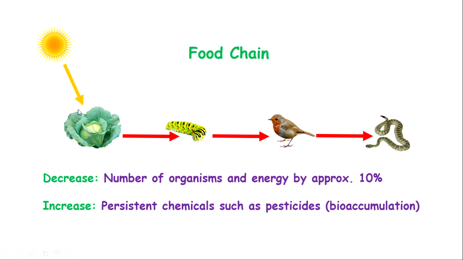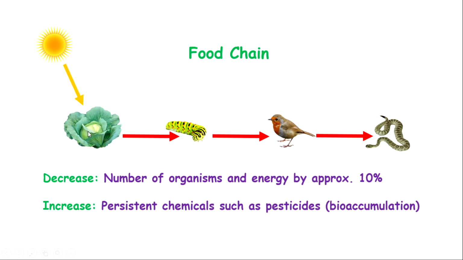Okay, so just to make a note of that. So what is happening here though? There's an arrow, and so there's a flow of energy going this way. So let's talk about the flow of energy a little bit. Now the sun supplies solar energy. So the cabbage or the producer, notice the key word again, producer, will convert solar energy into chemical energy.